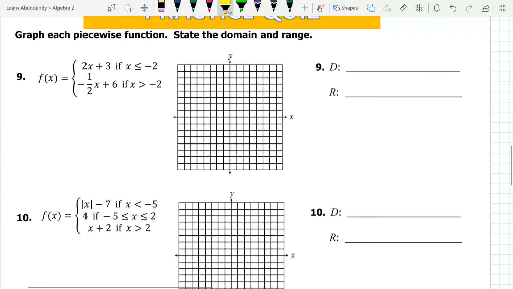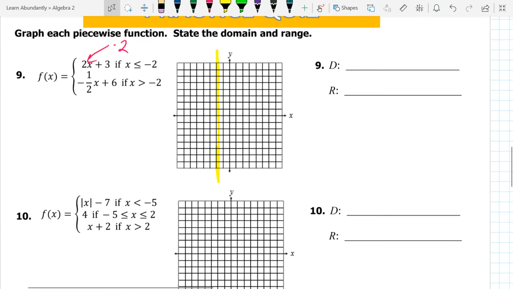First thing I do is I label my boundary here where it switches. Now, this isn't a part of my graph. This is just to help me graph it. So I'm going to go at -2, just kind of putting that line there. I'm going to evaluate these at that. So when I plug in -2 for x, on this one, what I end up with is -4 plus 3 is -1. So I'm going to put a closed circle right there. I'm using a closed circle because that has an equal sign in it. And then that's for the area left of the line, less than that.